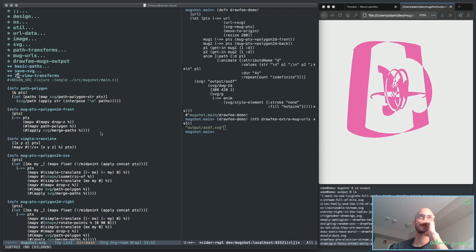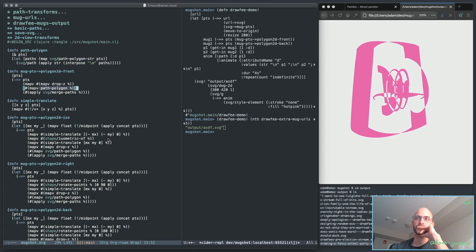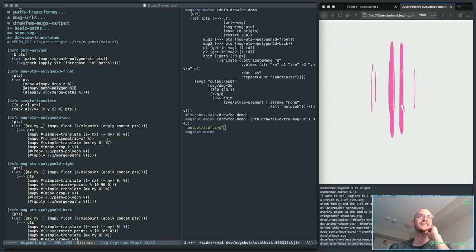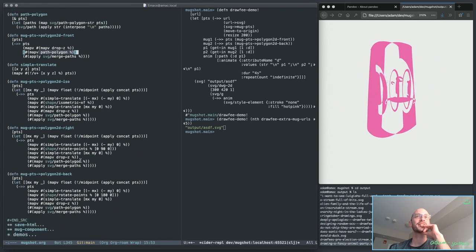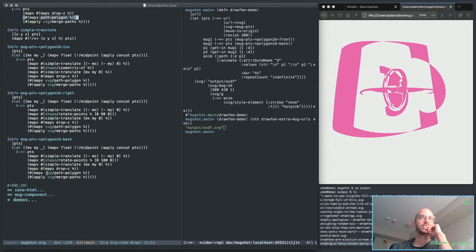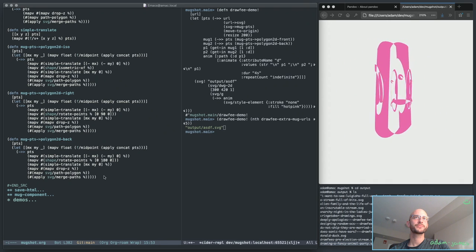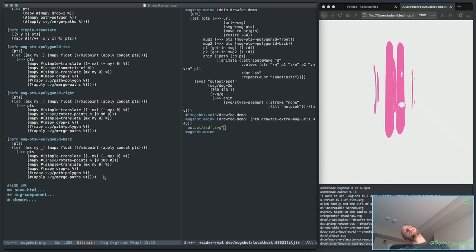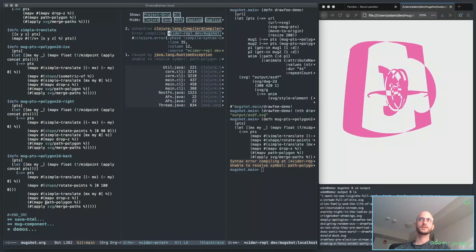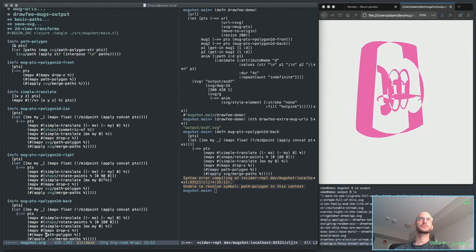So front, right, is using the local path polygon call. Looks so weird. That's funny. And back is using some different one. Here, I need to do this. What? That's not.